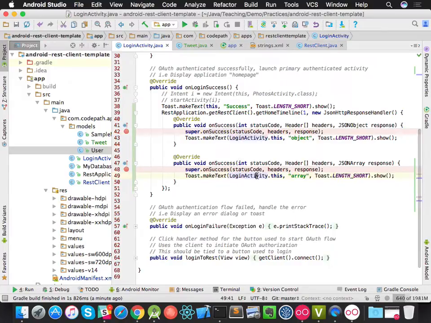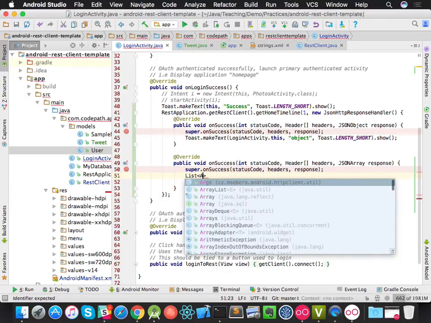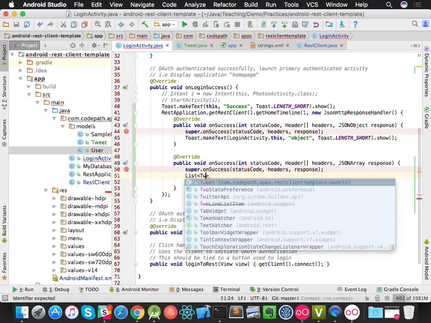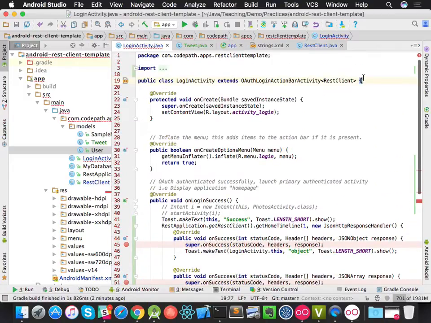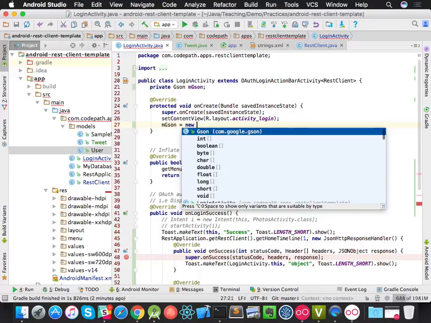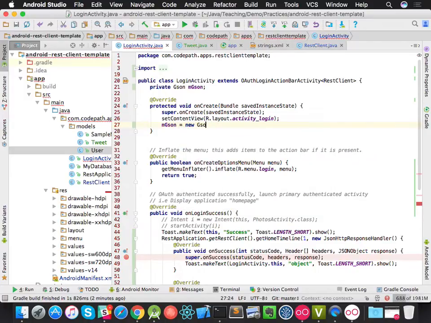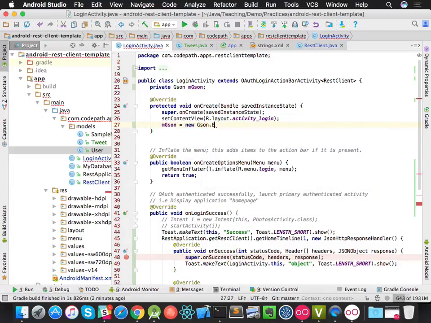In here we have an array, right? So we can parse it into a list, something like a tweet. So we are using JSON. First, you declare a new JSON object, maybe over here, and on create, I initiate it. There are two ways to do it: new JSON or a builder. It's just available in the JSON factory of Retrofit. So I got a new JSON.